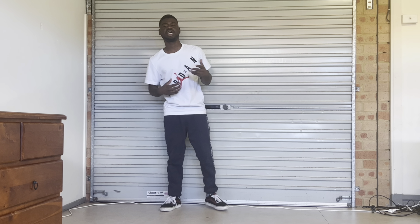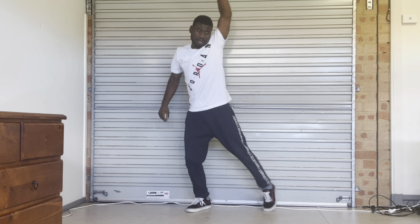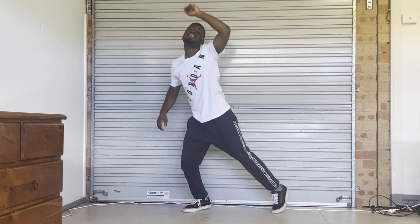All right, you guys can put your little facial expression there as well if you want, and be creative with it as well. And here comes now the arm movement. So the arm movement's going to look like this. All right, so that's the arm movement there.